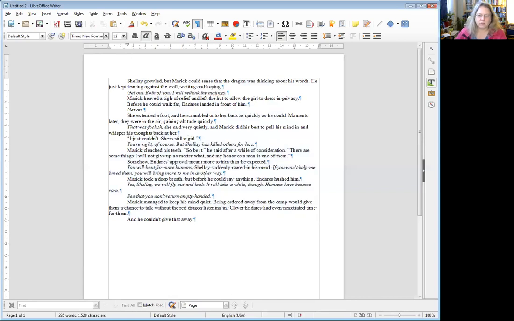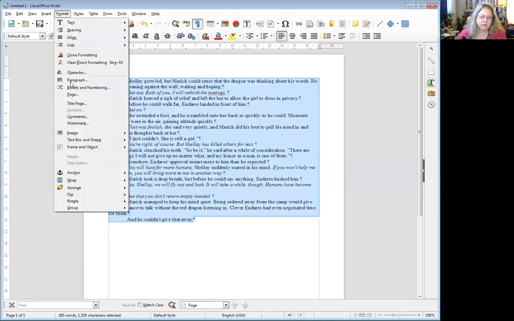Getting these things out of your text is the most tedious thing you can imagine, and your formatter is going to hate you. Now, this still doesn't really look nice, and it doesn't look like it does in a book, right? So we need to format the paragraph a little more.